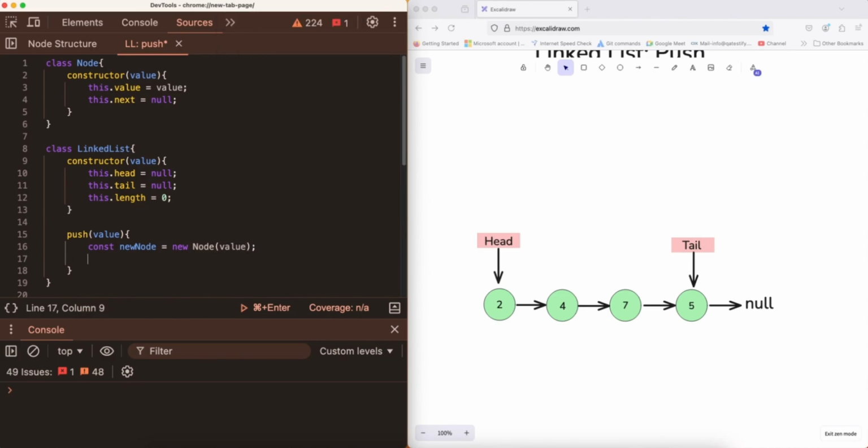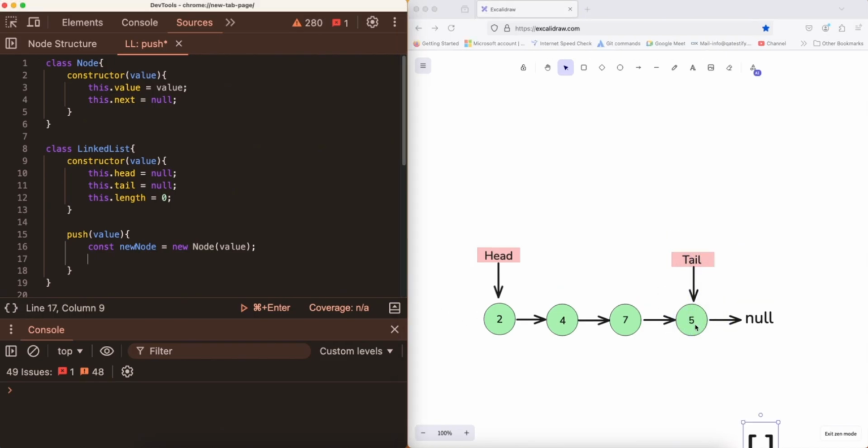Now, we're going to look at our first scenario when we're talking about push. In JavaScript, the push method is used to add a value to the right, which is the right of our linked list, our nodes in our linked list. So the push method adds to the last node, which is on your right-hand side. Take note of that, because unshift and push are completely two different things. Push doesn't add to the left, and unshift doesn't add to the right.